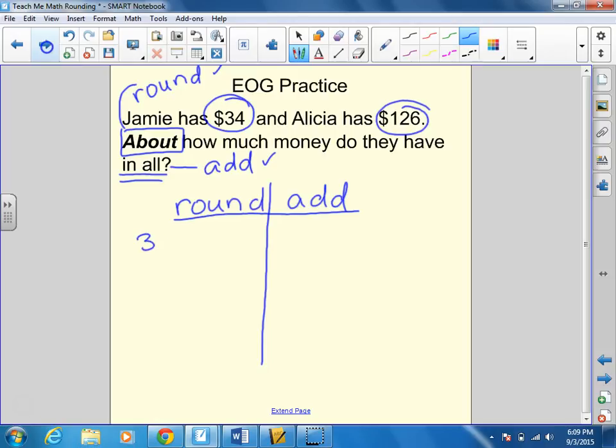We're going to round 34 to the nearest 10. We underline our tens place, put a box around our rounding number. We know since 3 or 30 is in the tens place, 10 more after 30 would be 40. We create our number line. 1, 2, 3, 4, 5, 6, 7, 8, 9, 10. We find 34 on our number line.